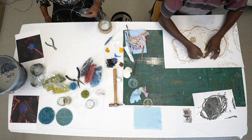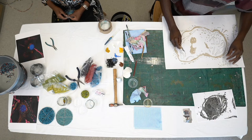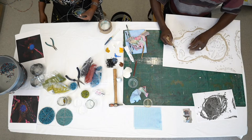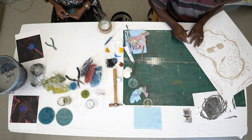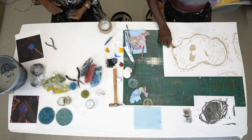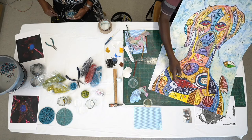And at times people come up with their own pieces. For some time now, I've been doing some pieces of animals, like a dog. Somebody gave me a picture of a dog to paint. They just said, okay, do a dog, but do the Zach style, as you can see. Let me just bring it to you again. There it is. That's my dog. They just gave me an idea of a dog, but if you look, there's my fish. There's the fish, and then the other shapes that I incorporated.